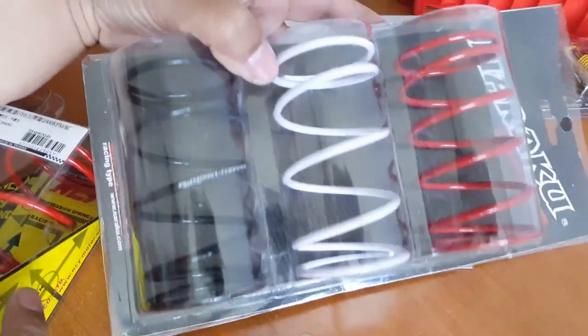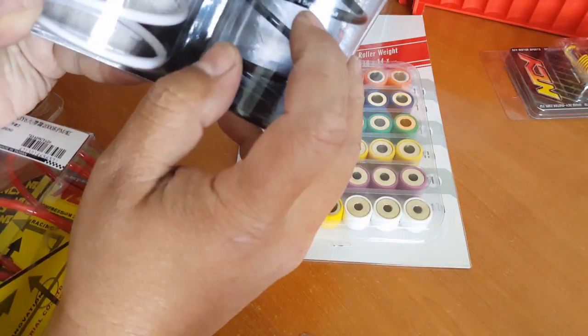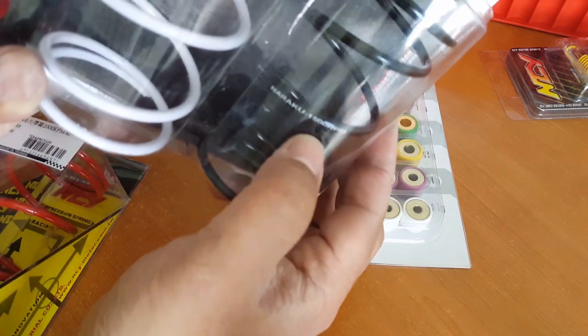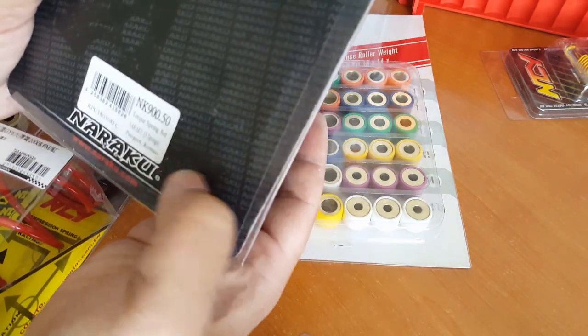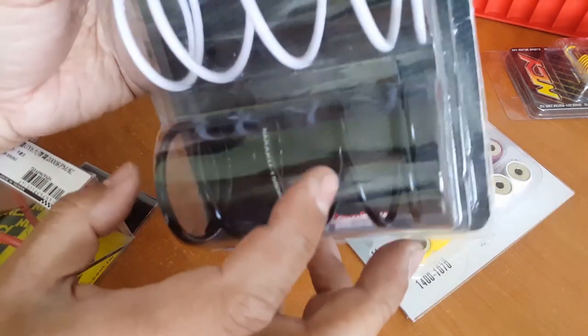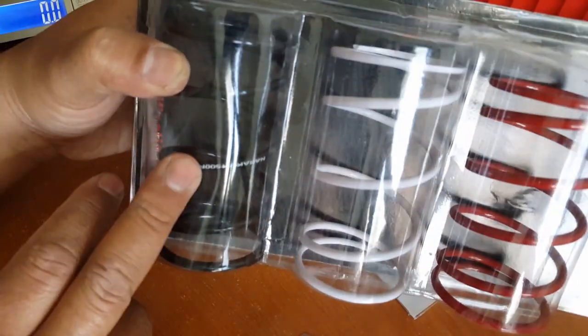Naruko has a different color code, and their 1500 RPM springs are white color, and their black ones are pretty consistent. You can see here it says 50,000, or actually the opposite, the reverse on this. So you do want to read the spring color. The Naruko one, I guess this is probably for the 139 QMB one, or the DO kit, or whichever, one of those 50cc plus. So this will be pretty much 1500 RPMs.